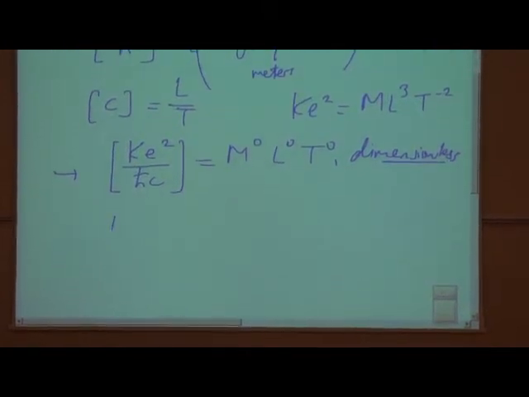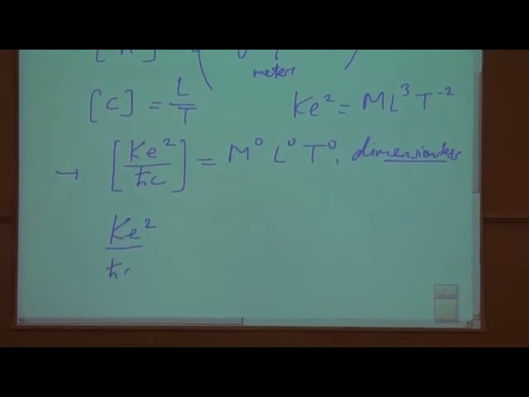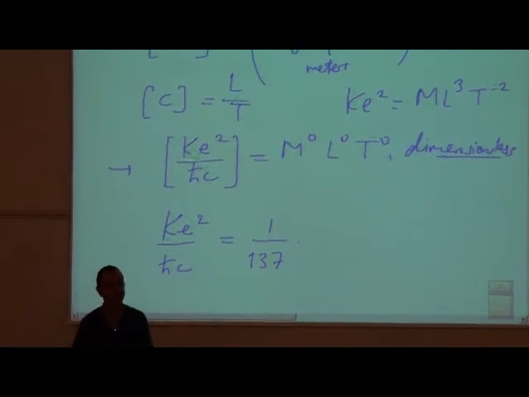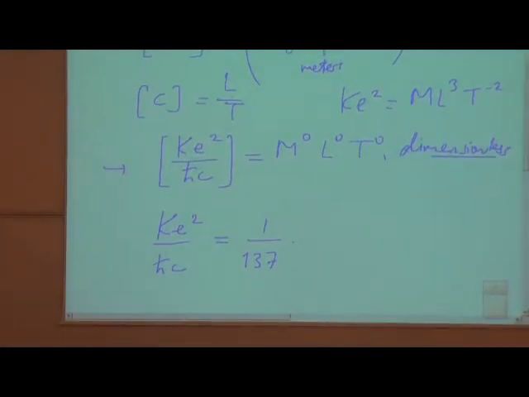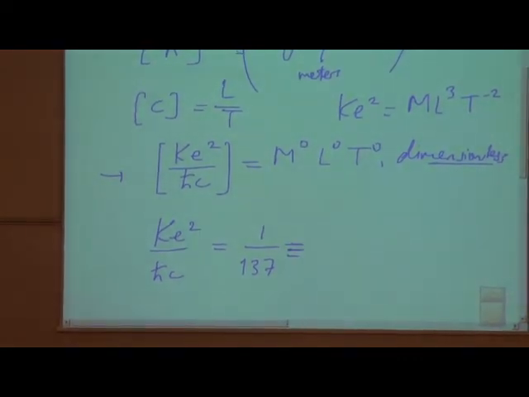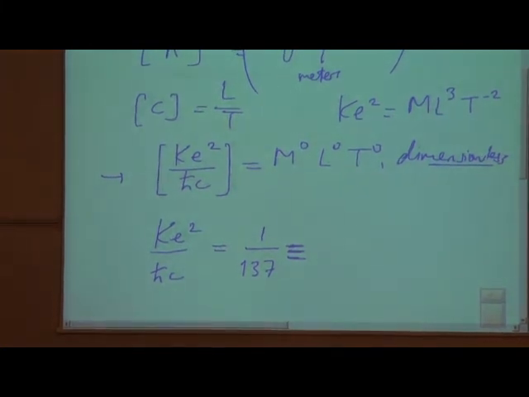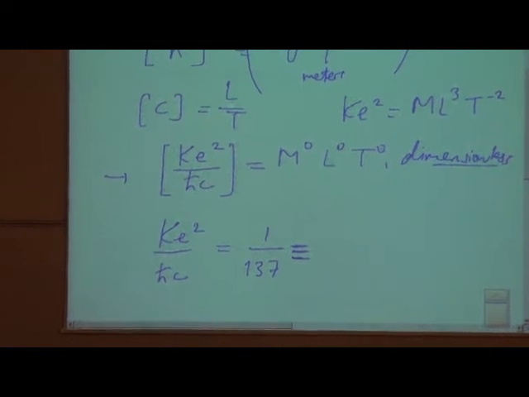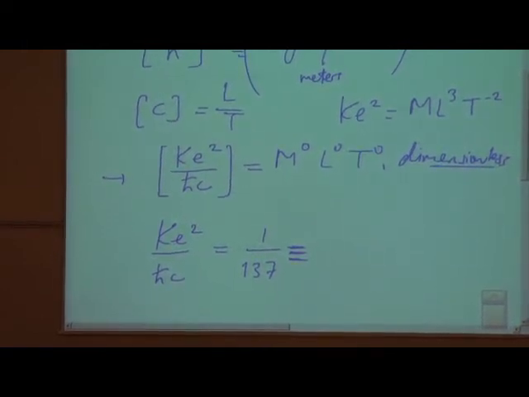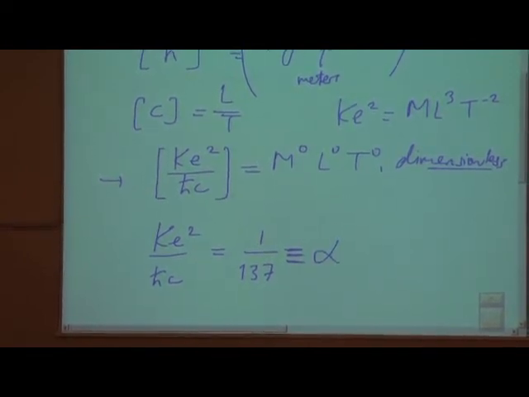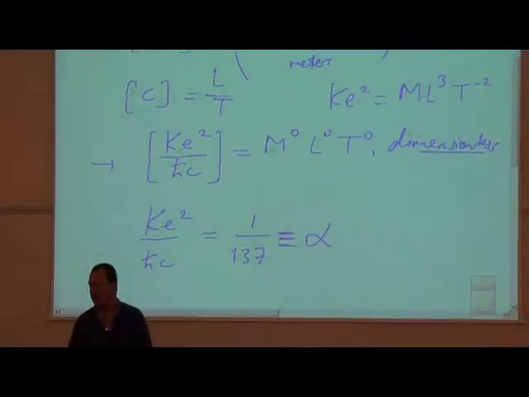And its value is 1 over 137. This is a very important number. So it's given a name. This is a definition, of course. When you give something a name, that is not an experimental or mathematical result. A name has no proof. You just like that name and give it. So this is a definition. The name I give it is alpha. Fine structure constant.